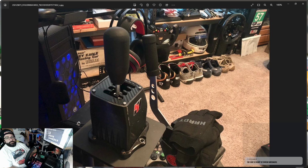But yeah, this shifter has really made it feel like I'm in the car again, as far as having a sequential gearbox and cars that have a stick rather than paddles. Obviously, when we get in the Porsche Cup car, we use paddles. Touring cars, we're using the sequential shift stick. And then, yeah, the classics, right? The Lotus 79, Ford Mustang, H pattern. Some of the older cars as well. You've got the Lotus 49, the Audi GTO, the Camel GTP car. I'm using H pattern there.